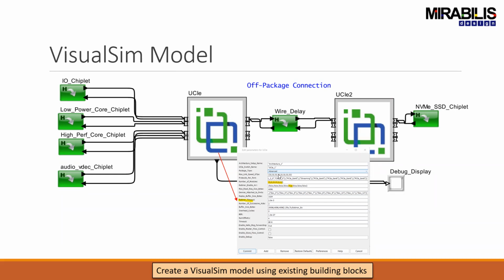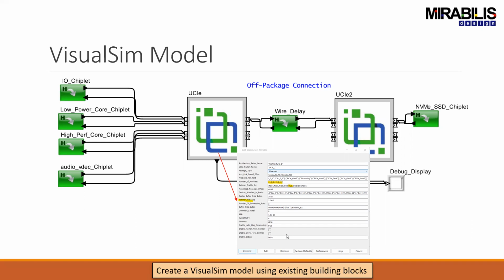Now, UCIe has its own unique set of parameters. Notice anything from the number of modules, which is an important consideration for the number of PHY connections you need to have, to, for example, the retimer timeout and the number of successive ACKs, so you can reset those. Even though the standard says 3, you can actually vary those and try different experiments. Buffer sizing is, of course, a very important consideration. So there's a variety of parameters that are provided, and a big one is really debugging.